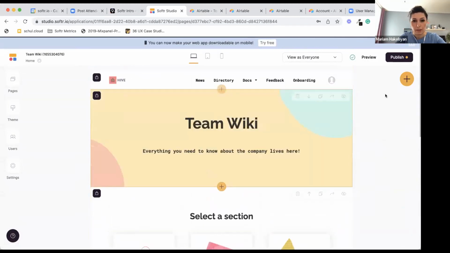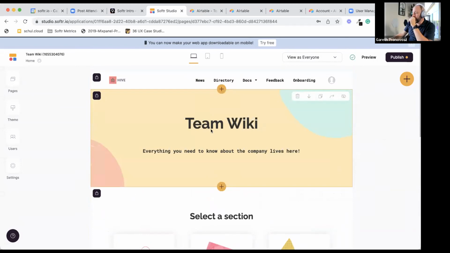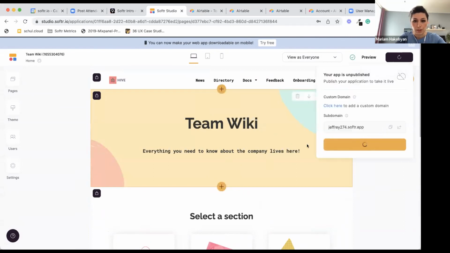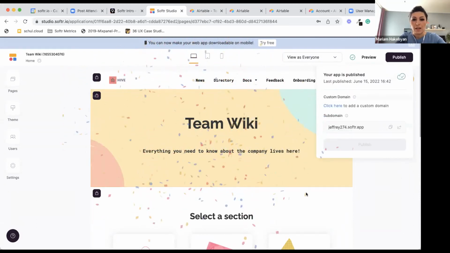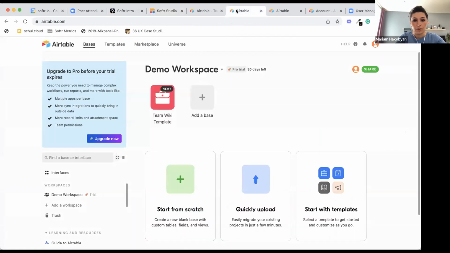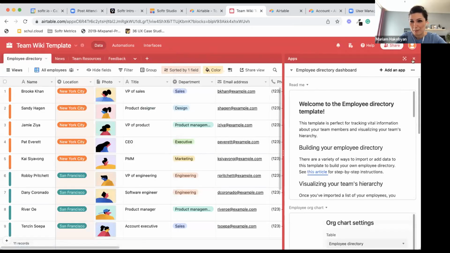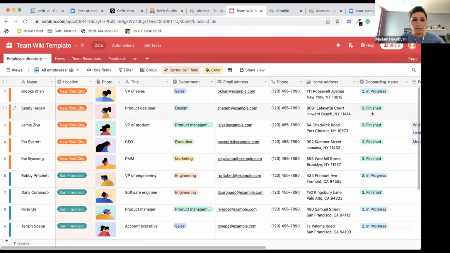So now I have the base copied already. The application copied, and also the base is already set up. So I could simply just publish and start using the app. But before diving in, I want to quickly turn around to the Airtable base that we just copied, and then I'm going to hand it over to Gareth to do his magic on the Airtable side, and then we will use that base, the one that he changed. We just copied this, so he's going to make some changes on that, and then we will use that base to continue building the application side.